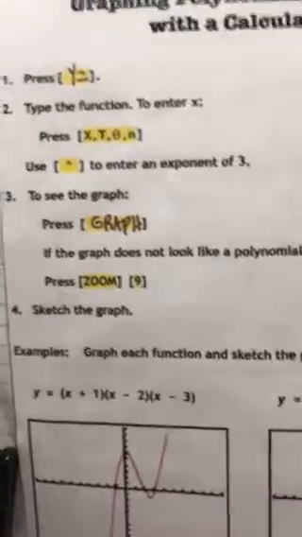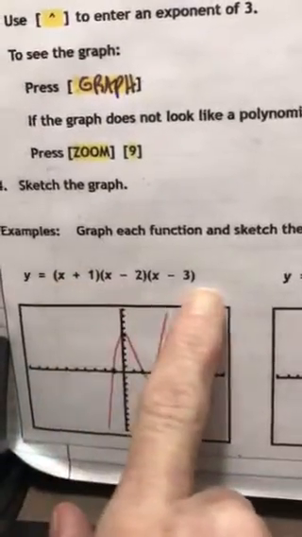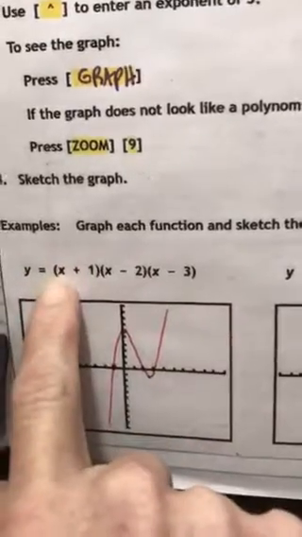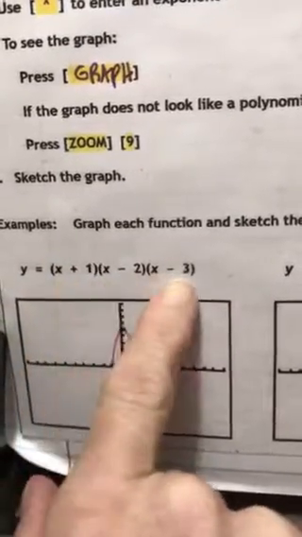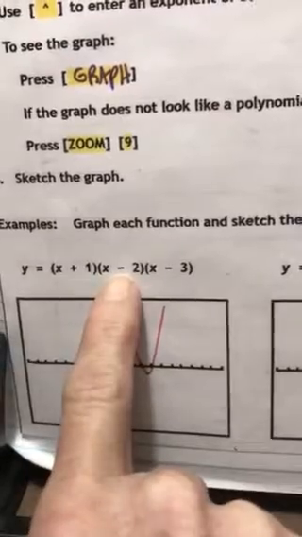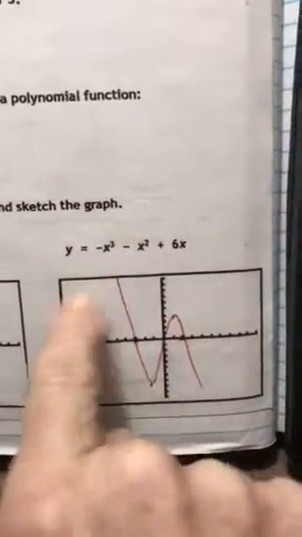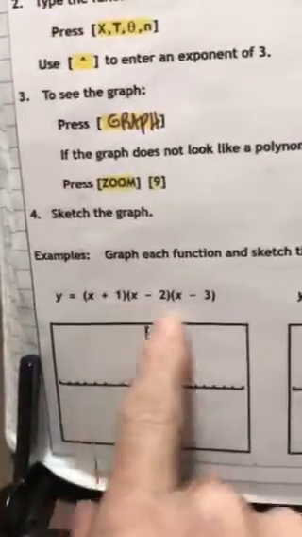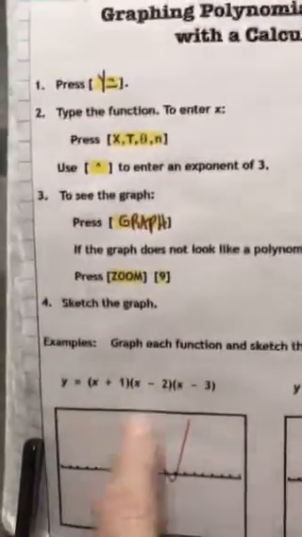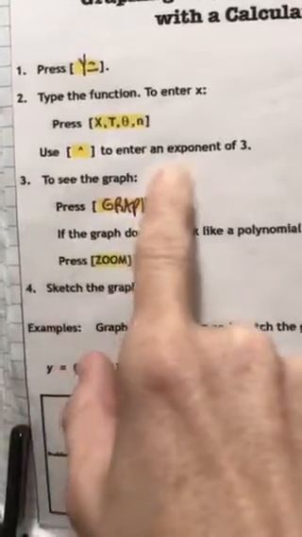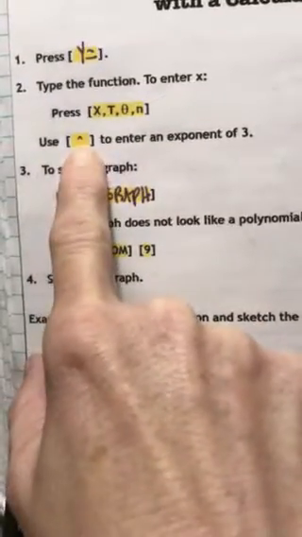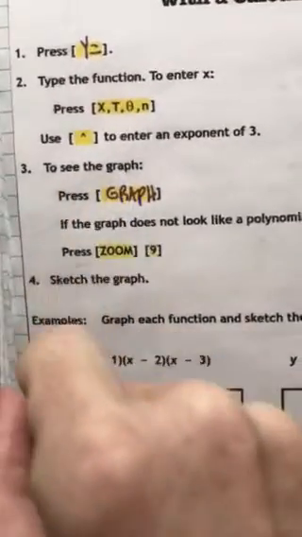okay? So I'm going to enter this function, and it's important that you know that it needs to be entered exactly as you see it, meaning there needs to be parentheses around each set of factors, and then this is the minus sign. Now, when we get to the second one, this is actually a negative sign. I'm going to show you the difference on the calculator. But for this one, we just need to enter a minus. Now, this function does not have any exponents in it. So if there were an exponent, I have to use the caret button. That'll happen on the second equation, so we'll kind of cover that when we get to it.